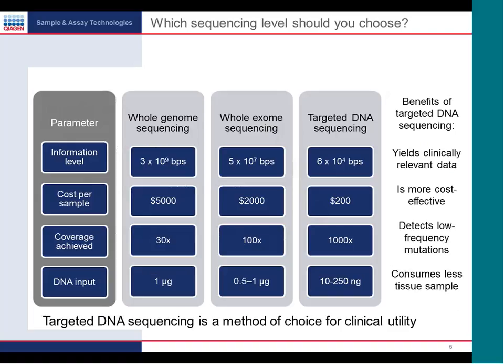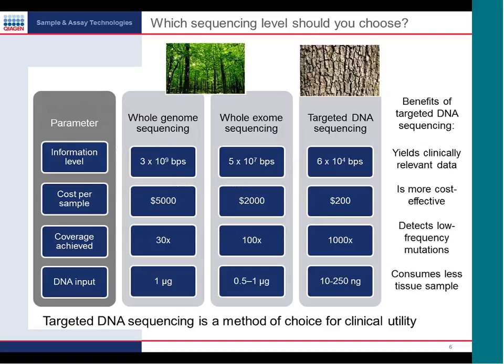However, if we look into DNA next-gen sequencing, there are 3 different flavors. One can go for whole genome sequencing, whole exome sequencing, or targeted DNA sequencing. Now, which of these is best for clinical utility obviously depends on what you really look at. But if I have to give an analogy, whole genome sequencing or whole exome sequencing is more of a high-level view, whereas targeted DNA sequencing is a more detailed or more granular view of anything you are looking at.